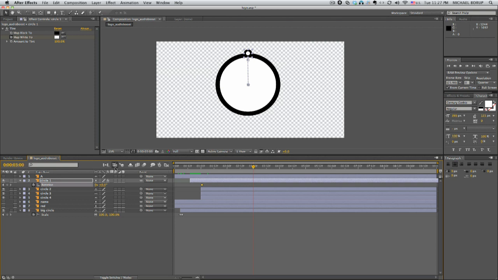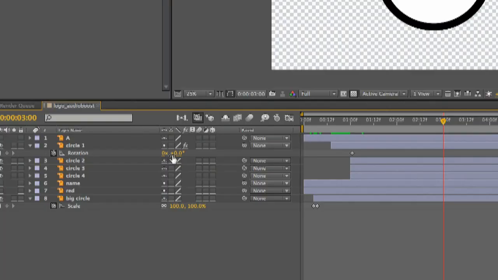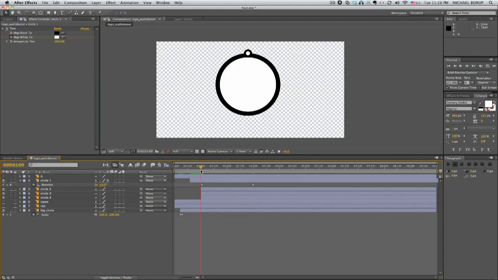Yeah, we'll try 2 seconds. Well, then I'll just click right here. On the rotation tool, it has this 0x and then plus 0.0 degrees. So that's your degrees. The first one is how many rotations. So I can just go in here and click 1 rotation, and it'll rotate around perfectly 1 time, which is what I want it to do.